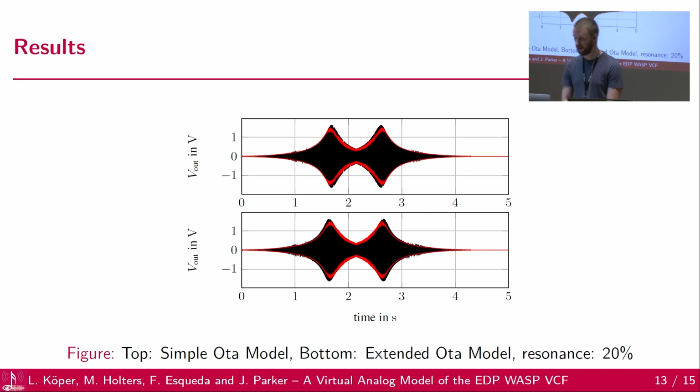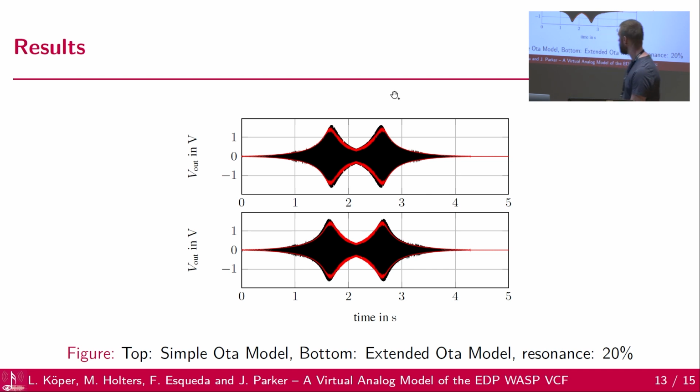So let's take a look at a few results. This is only a snapshot. If you want to get a more detailed view, then please take a look at the paper. So what we did here is we had a sine sweep input, and this was starting from low frequencies and then reach the maximum frequency in the middle, and then we go from high frequency again to low. And what you see here is the bandpass output. So you see the bandpass shape here.